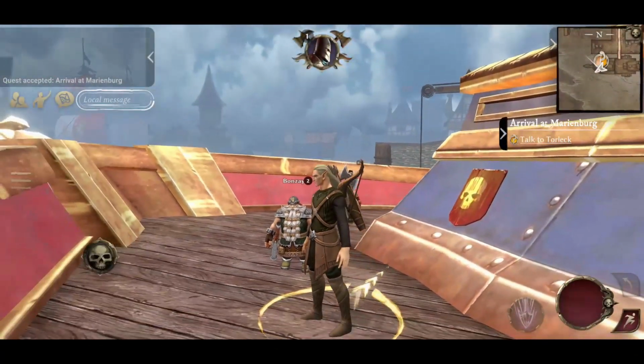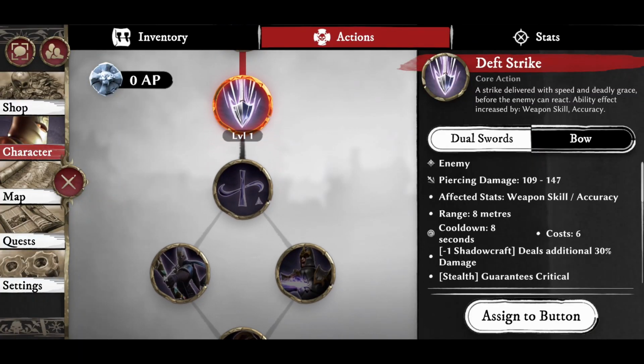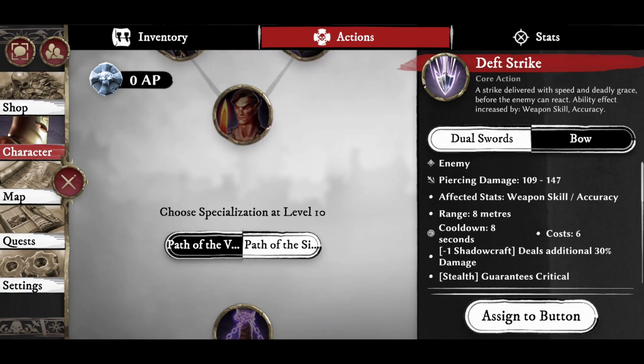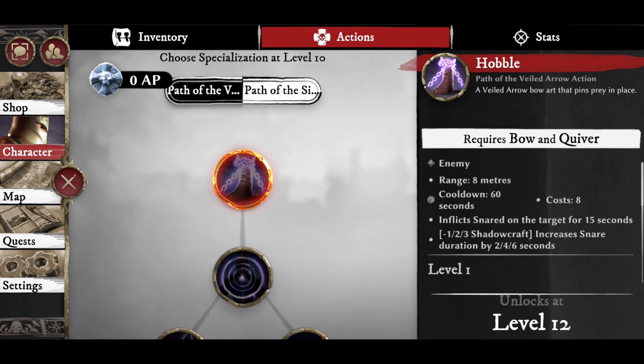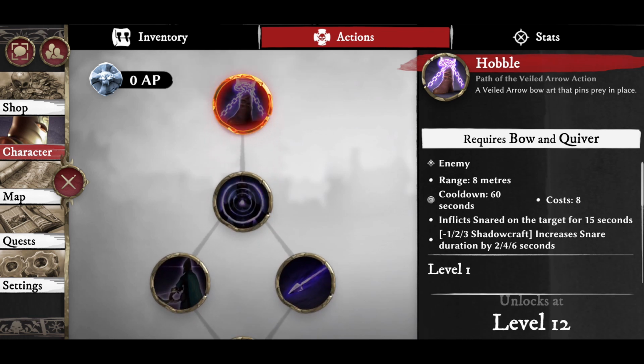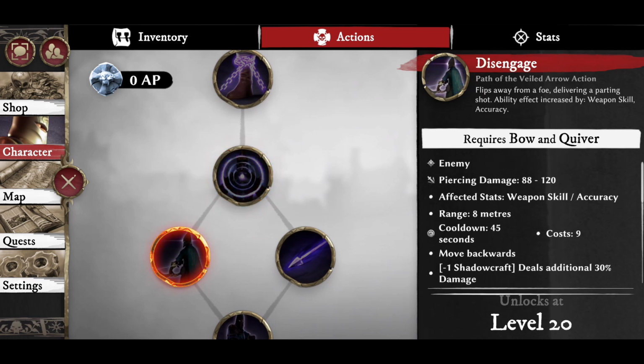Up next, we have the Shadow Warrior. The Shadow Warrior is a hybrid ranged or melee fighter that uses stealth, evasion, and critical strikes to defeat their enemies. The 2 subclasses to choose from with the Shadow Warrior are Path of the Veiled Arrow or Path of the Silent Blade. Path of the Veiled Arrow ambushes enemies with precise, long-ranged bow attacks and crippling movement debuffs.